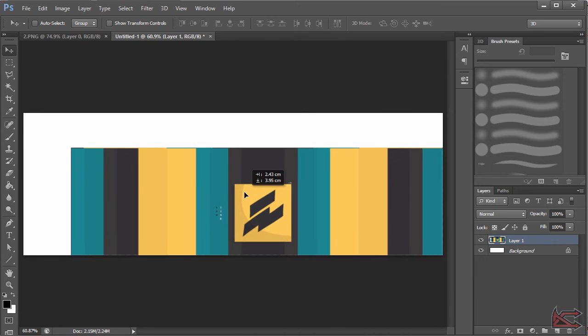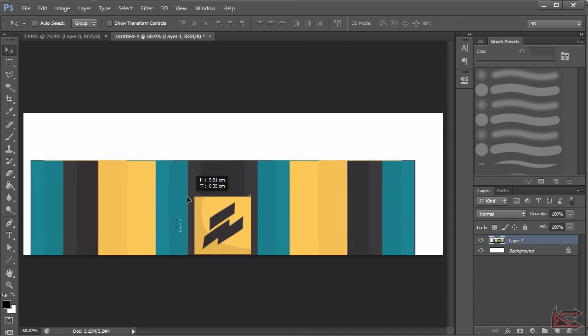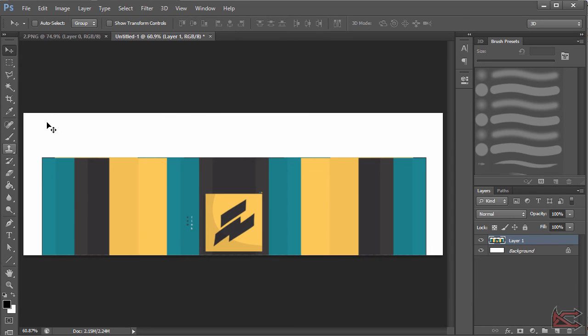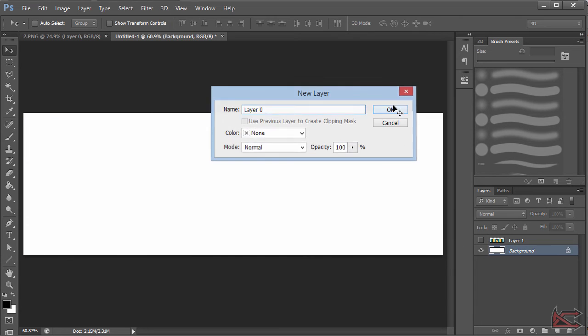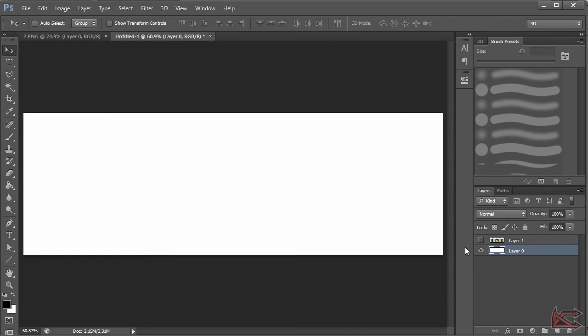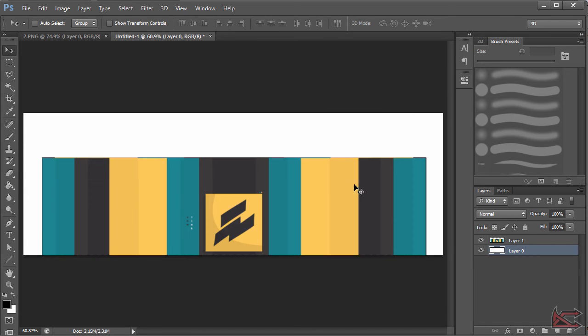So now we can drag the colors and start making use of the colors and start making the stuff. So I'm just going to hide this layer over here. So the layer is basically where you put your stuff on. Now the background, as you can see here, is locked. So if you want to uncheck that, you just want to double click and click OK, and that's going to uncheck that. So the first thing you want to do is, as you can see over here, it's all symmetrical.